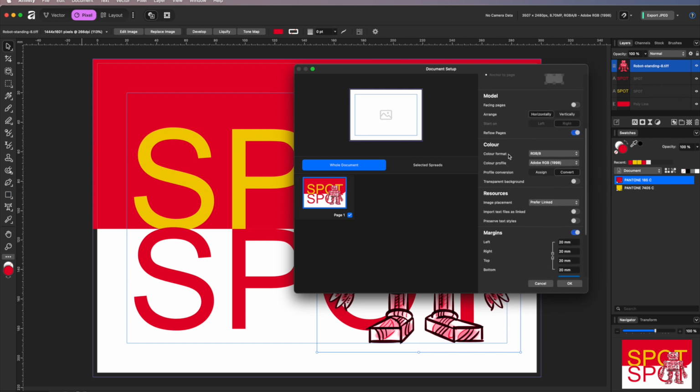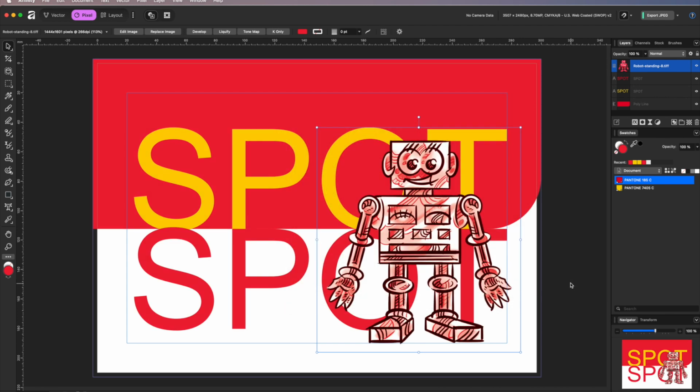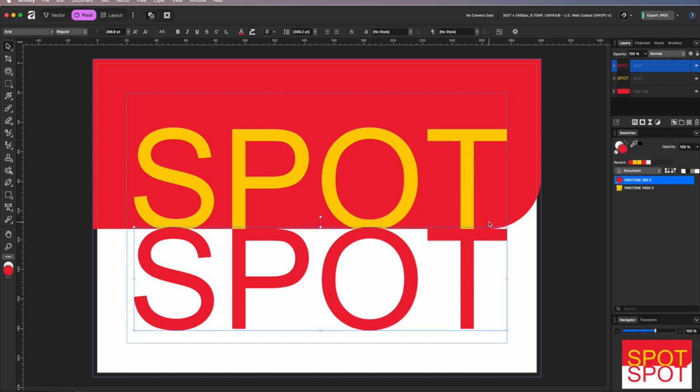Just in the color here, I've got RGB. I'm certainly going to be using 8-bit images, but this is a print file. So I need to make sure that I've chosen not gray, but CMYK, because we're using color, but it's 8-bit. It's a print format. And I'll go OK. Now if I just go and change the colors, we've still got this black line here. So I'm just going to delete that for the time being, and I'm going to bring it in again.